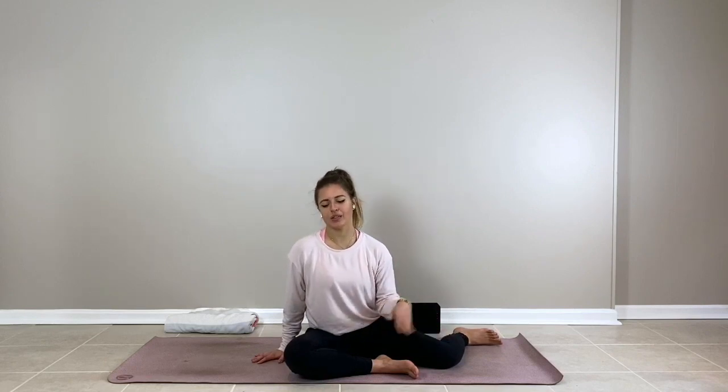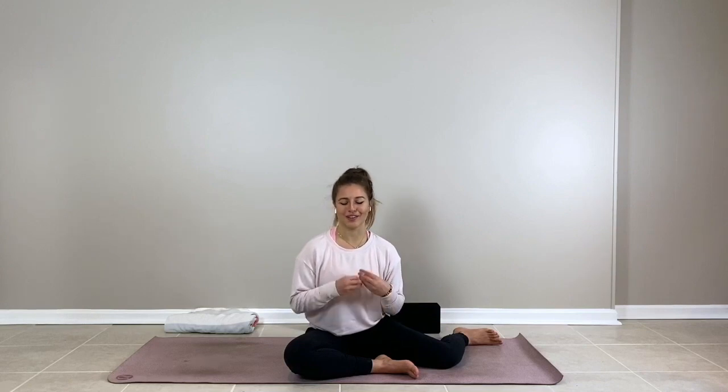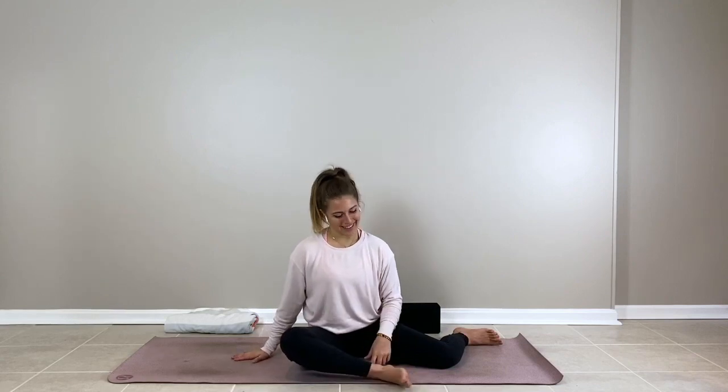Remember to listen to your body so you're not going all the way to your edge. A really nice thing to look for is to be just right below your edge so that your body can work towards releasing and opening up without feeling so much pressure and so much intensity, which sometimes can just cause the body to feel a need to be tighter in order to protect itself. So that's what that tightness is. It's the parts of you that were holding it together for you, especially in the hips if you're sitting in a chair or at a desk all day. So be gentle. Then again, you know what to do with that front leg.